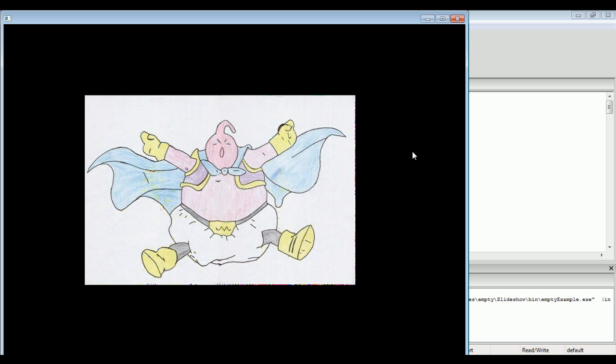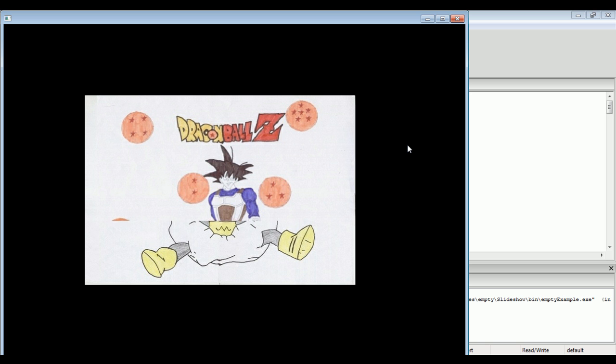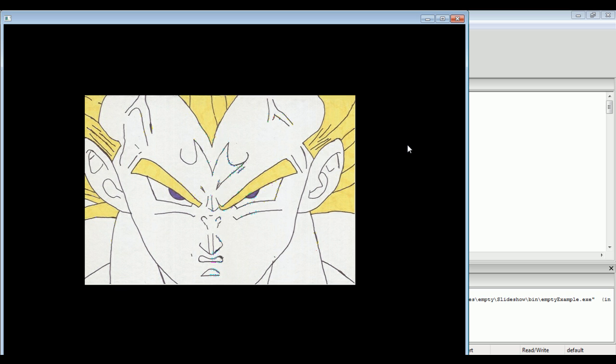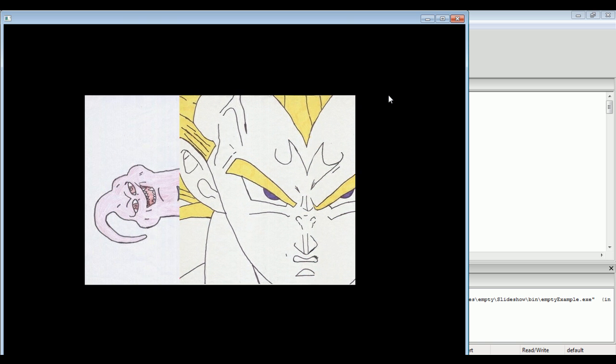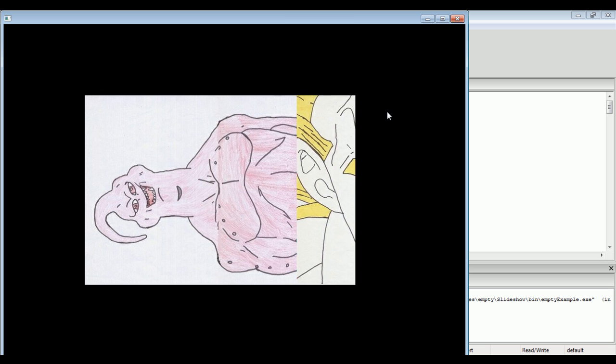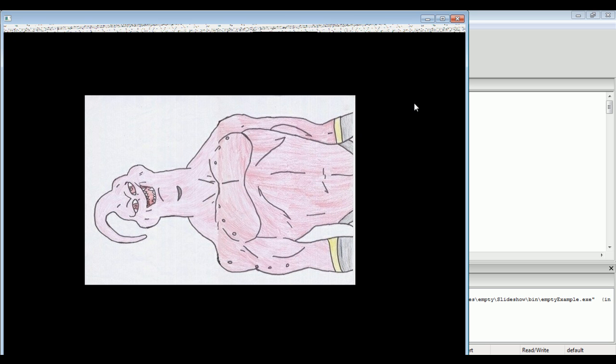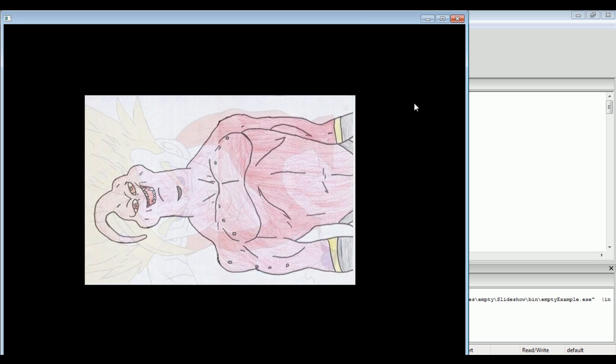Hopefully this time it doesn't crash, because it usually crashes on the same spot and I'm not sure why. Maybe the picture is messed up somehow, but it should be working. You'll probably see I didn't change anything, and it's just going to work right now. Yeah, you see, it goes through the whole picture, and now we see the other thing that keeps crashing, but it should be working right now.